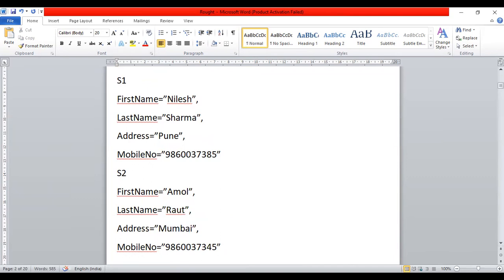So this is for S1 and this is for S2. This is nothing but a document-oriented database, which represents the data in the form of documents. But this is a simple example.